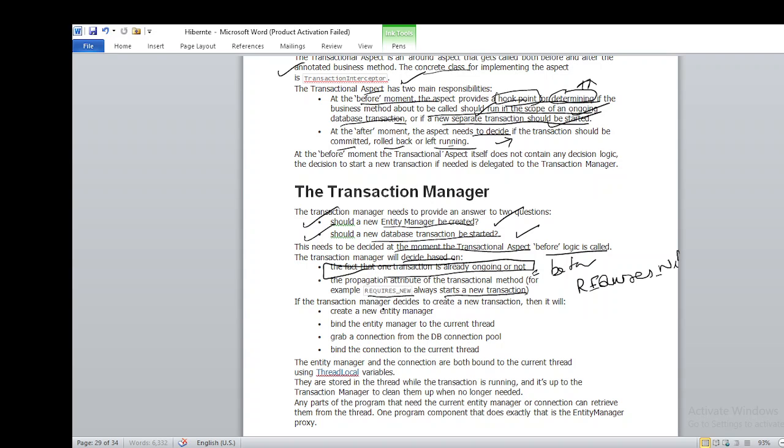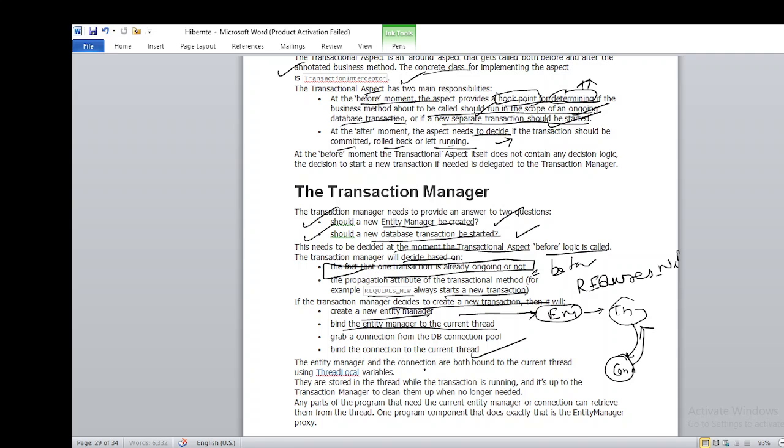If the transaction manager decides to create a new transaction, it will create a new entity manager, bind that entity manager to the current thread, and grab a connection from the DB connection pool and bind the connection to the current thread.